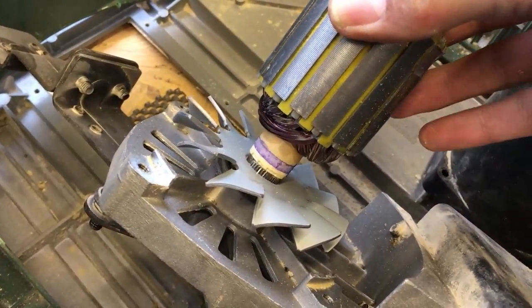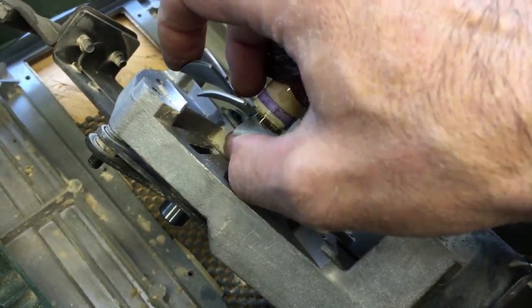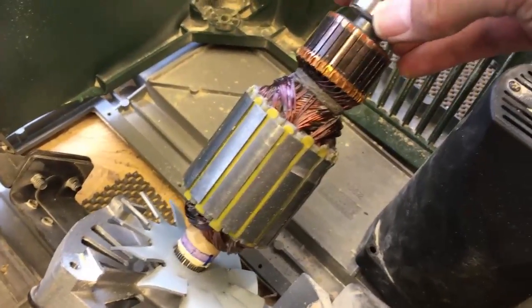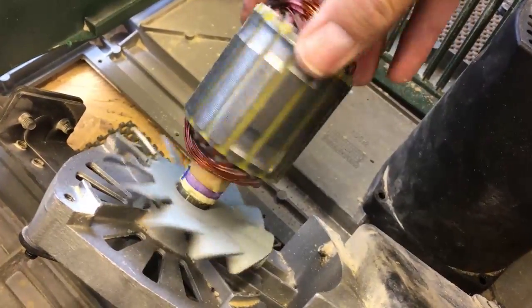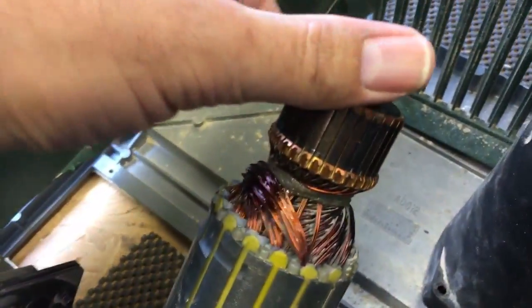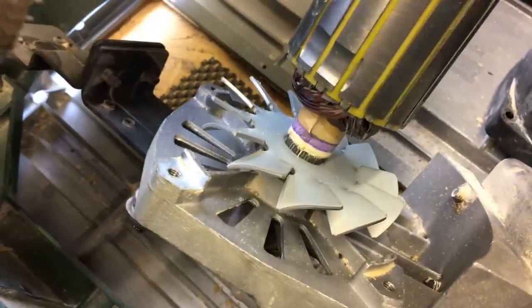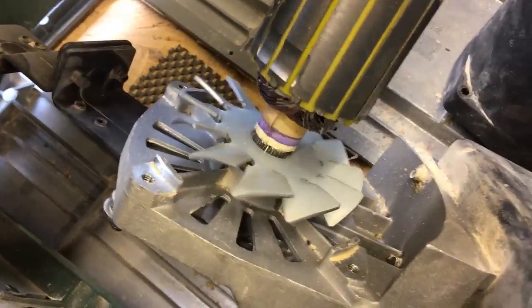That gives you a bit of mechanical advantage and what I've noticed here is there's a lot of play in the bearings on this gearbox. I'm not sure with the age of this saw whether we'll be able to get any replacement parts for that bearing so this might be a terminal condition. As you can see the rotor there has got a hell of a lot of wobble in it and it feels very rough when I turn it — it's grinding on those gears so I think that's what's causing our issue here. The small bearing at the top of the rotor seems quite good, there doesn't seem to be any play in there, but there's definitely significant play on this gearbox. So unfortunately this one might have to just remain for spares and we might have to purchase a new one.